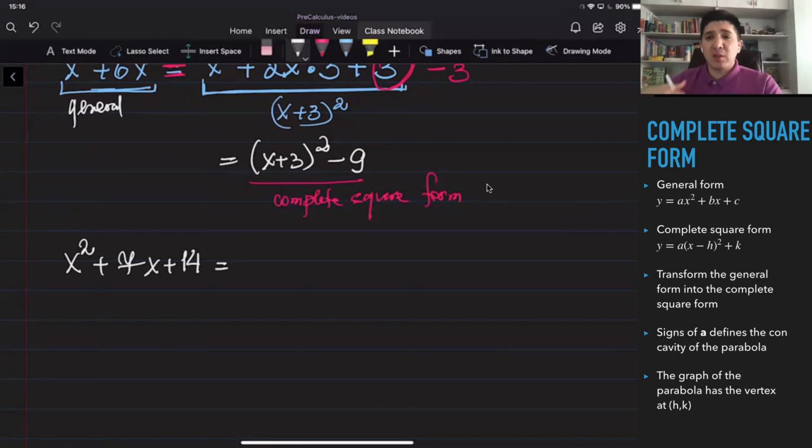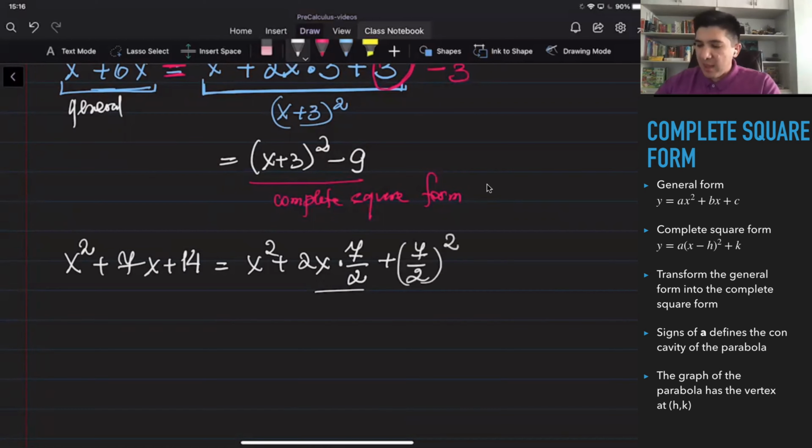Again, the general idea is going to be always the same. So you need to write down x squared plus 2x, always, okay? Then I have to multiply this to some constant. So in this case, this constant is going to be 7 over 2, right? Because this should be equal to the 7x. Then just after this term, it should come its square, right? So 7 over 2 in the square in order to make this term the complete square.